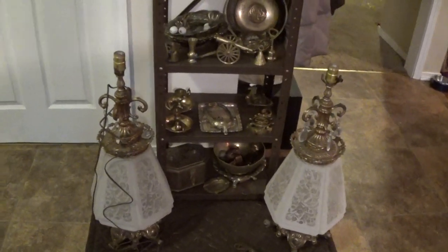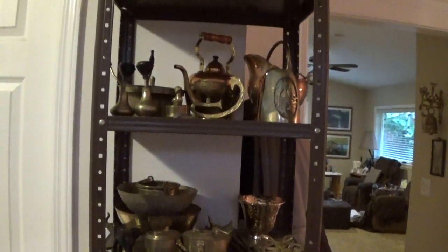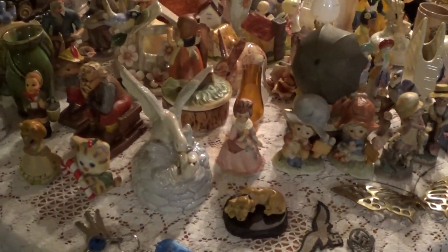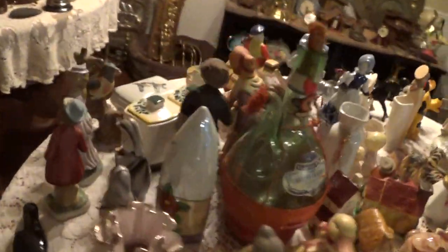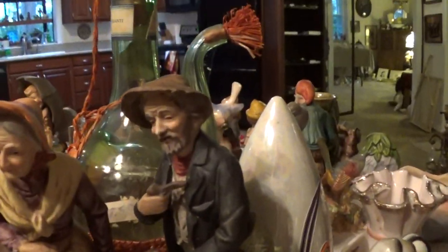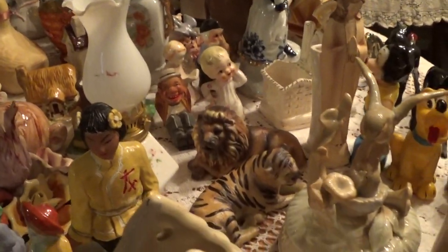There are these nice lamps with crystals, and going up you're going to see a lot of metal — brass and bronze. On this table there are more statuettes, done really nicely. These pieces here are really choice — a mom and dad pair. A lot of these are wind-up: you wind them up and they play music.